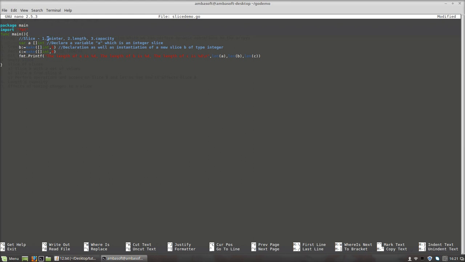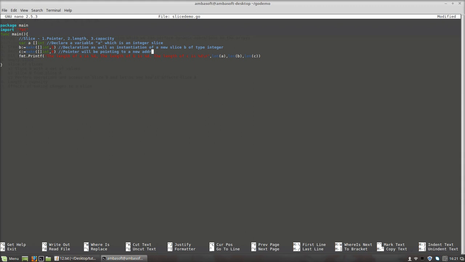Whenever you instantiate a particular slice, it creates a pointer and the pointer will be pointing to a particular address. So in this statement, even though the size is 0, we are using the make statement to instantiate a slice. So the pointer will be pointing to a new address.